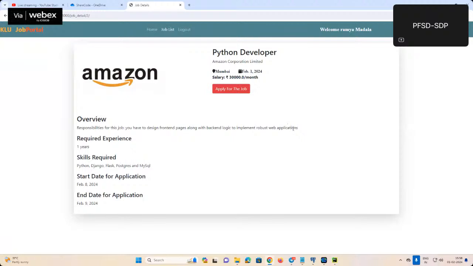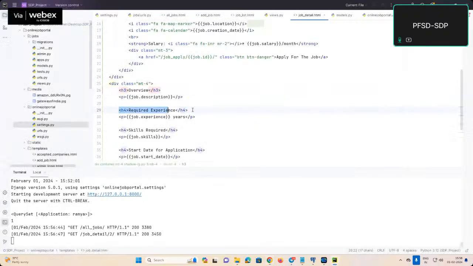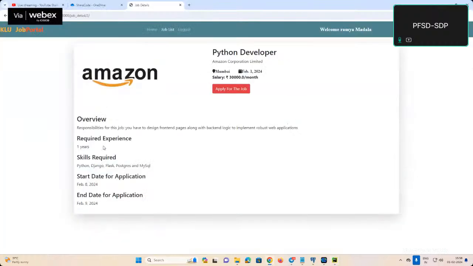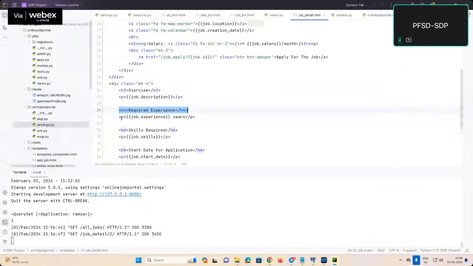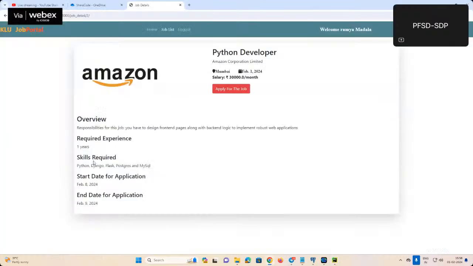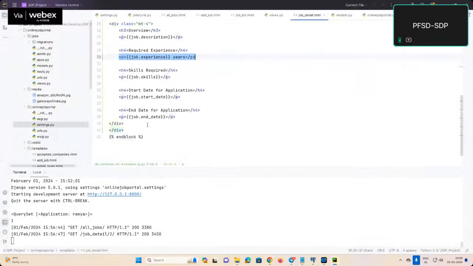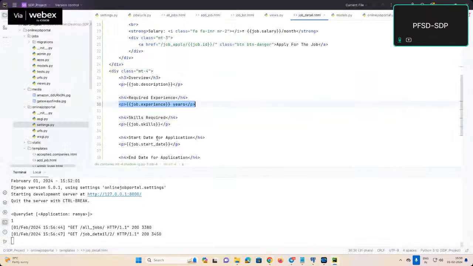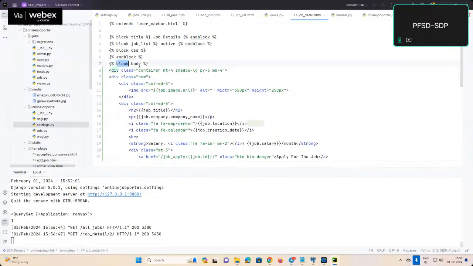This is the description I added at the time of adding the job. And then required experience, H4. Under H4 I gave a paragraph: how much experience is needed, skills required, start date for application, end date for application. So everything I gave. Finally, end block. So this is all in the body block.